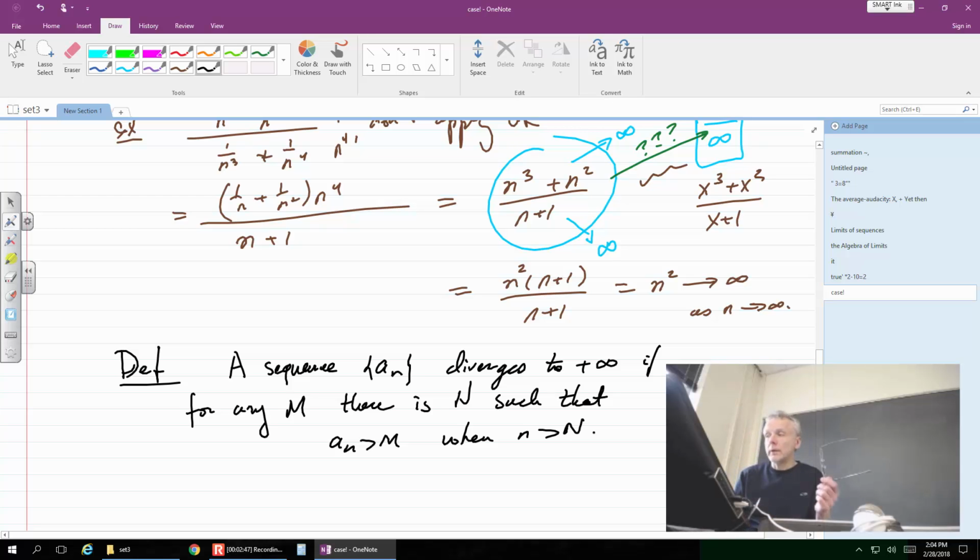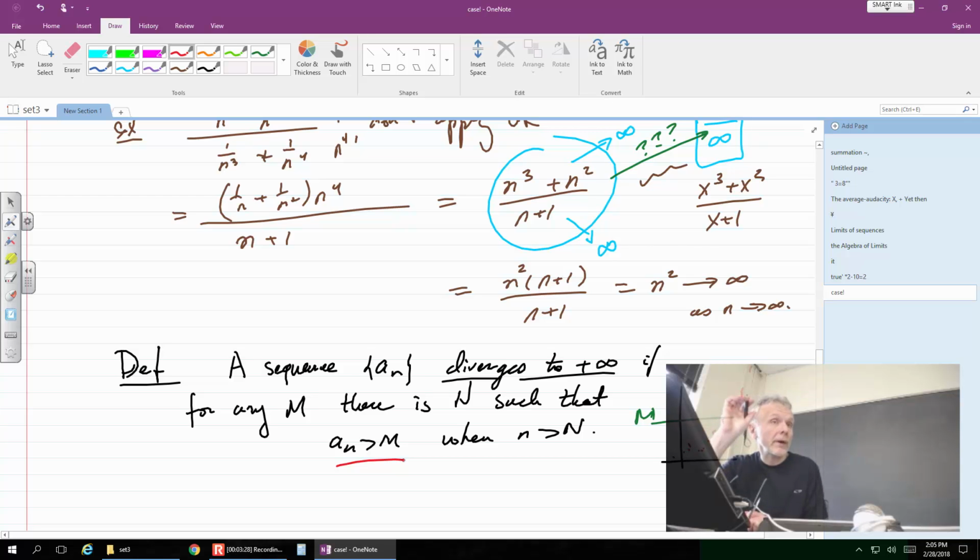Okay, so in other words, at some point the sequence can be made as large as you like. Whatever standard of largeness you pick, that's M, it will pass it. So suppose this is what we have. We pick M here. There is a sequence. No matter how it behaves initially, at some point it will pass that threshold. So there is no ceiling. That's what we're saying here, that no matter what ceiling we pick, M, at some point the whole tail of the sequence, this one is the tail, will be above that ceiling.